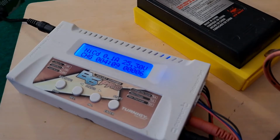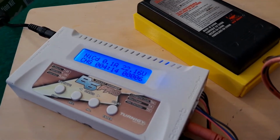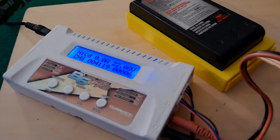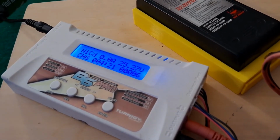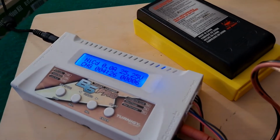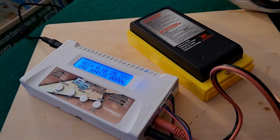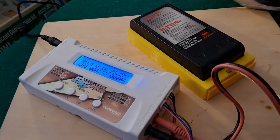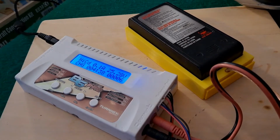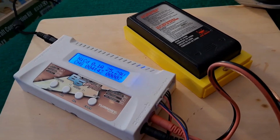So 0.1 of an amp was the maximum I set it to. Oh, it's only been going for 4 minutes, but that's longer than it was doing before. So maybe I was trying to push the current in too fast, or too much current. We'll leave it and come back later, see if anything's happened.